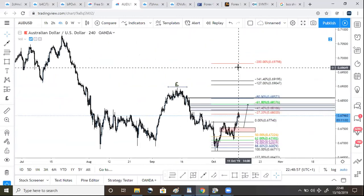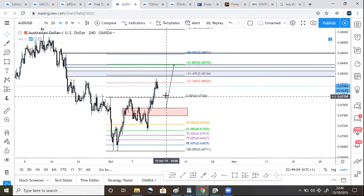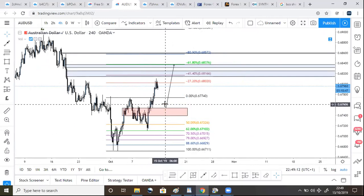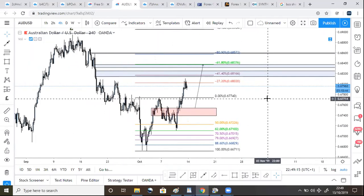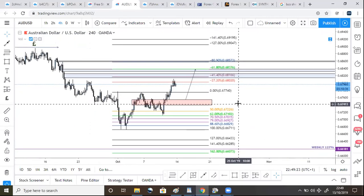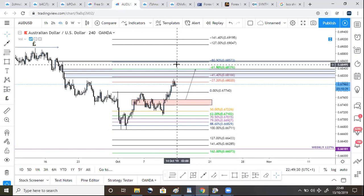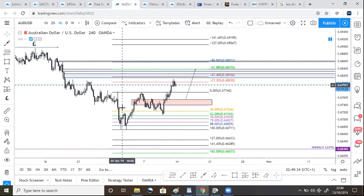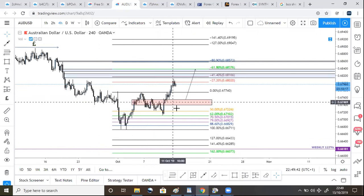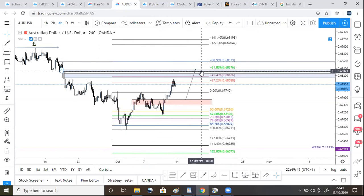Looking at AUD/USD, what we are looking for is more signs of reversal before we can enter into a buy. I'm quite bullish on this, and of course in order for us to see a weakened dollar, we would want to see a bullish AUD. That said, I am expecting the DXY to regain its strength, and once it does we would favor the dollar. So we are looking at price coming up to areas of imbalance above — there are also institutional candles right in this area where price could react. We want to wait and see if price comes back down to this mitigation zone, our famous red box, or if price just continues upwards to fill the areas of imbalance before looking to come down.